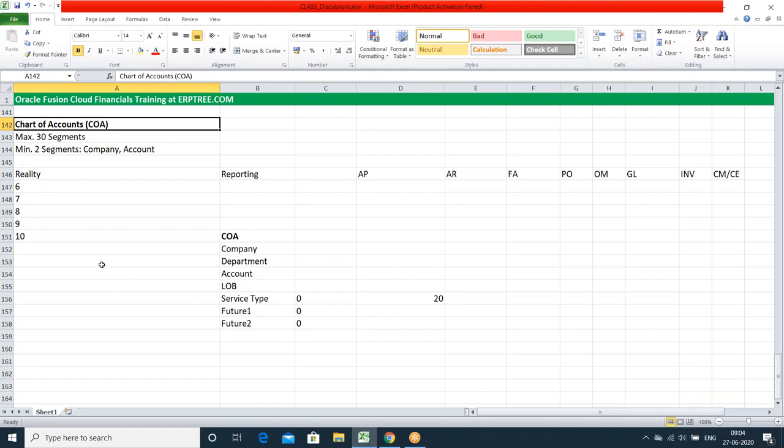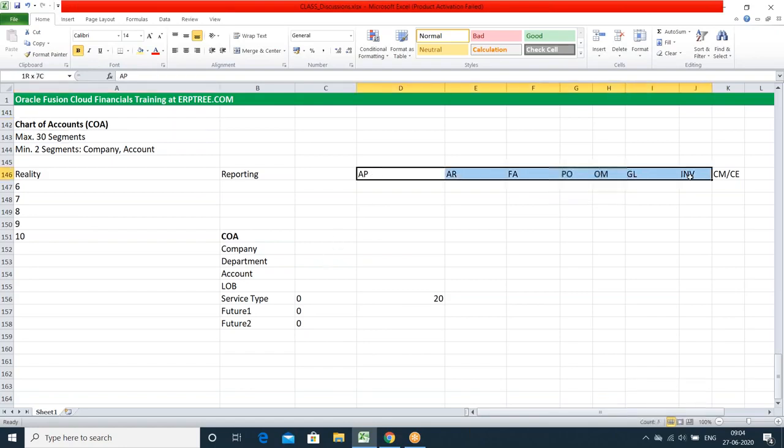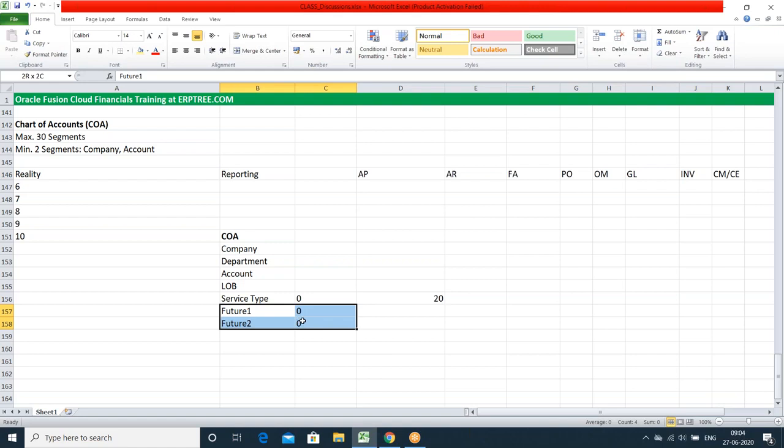We should try to reduce the number of segments, and we should not take elements that are specific to a particular application as segments in the chart of accounts. We should suggest future segments to the client so that in any business expansion or growth, those segments can be used.